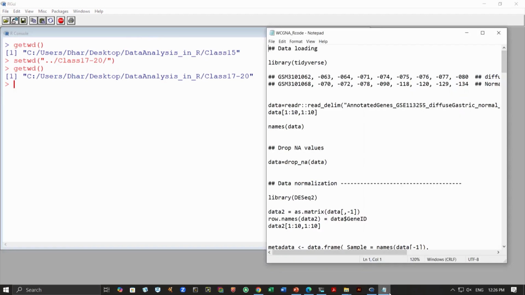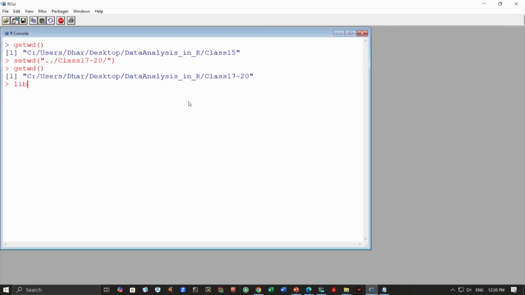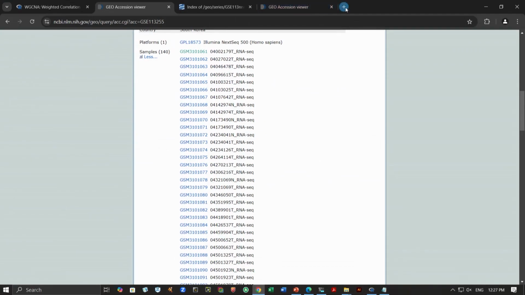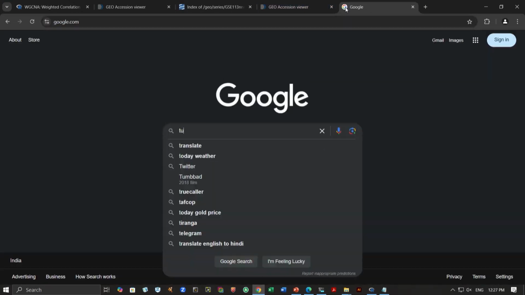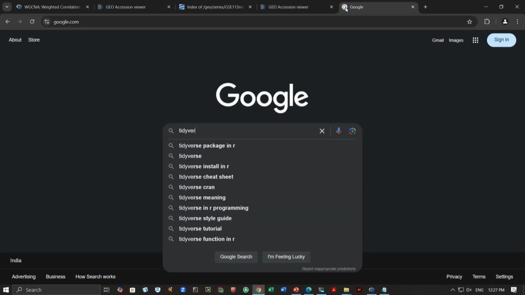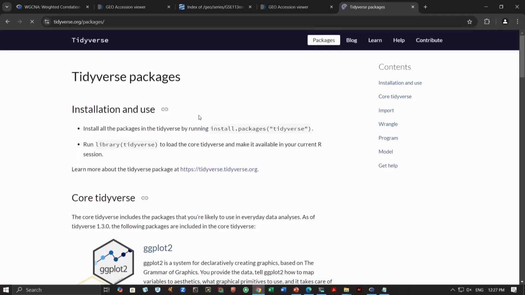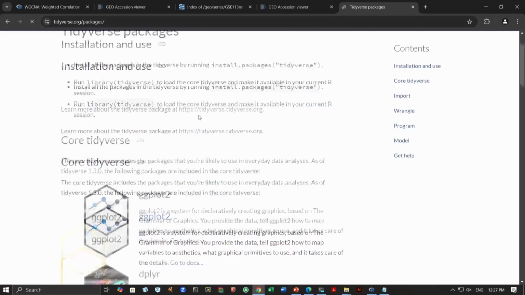So let's first load the library which is called tidyverse, because we would like to work with the tidy format. I can show you. It's an R package, and it contains the tidyr package and dplyr package that we have talked about in earlier classes.